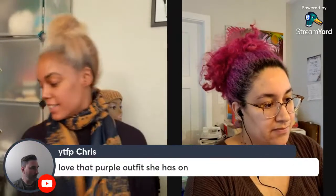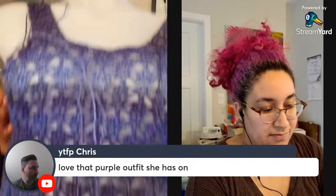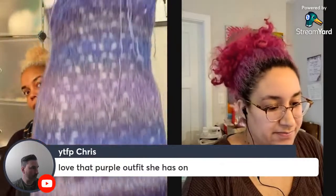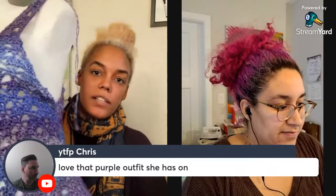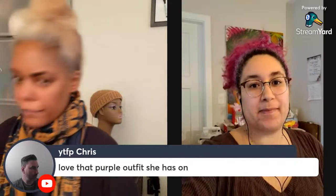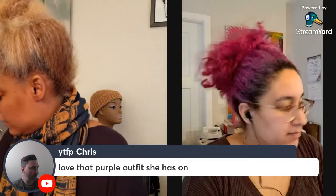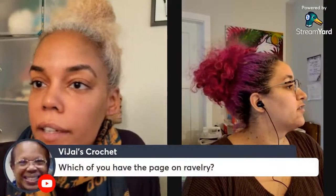"Oh, my dress. Yes, this was my first dress, y'all, that I finished off. Well, I didn't finish it. It's still strings hanging, but it's just a beach cover dress. I know, I'm so close to the... it's super cute. I haven't written this pattern because this stitch is really hard to decrease, and I kind of forced the decrease. So it's hard to explain how I forced that decrease, and I can't even hardly remember it. I wrote it down, but it's such a weird decrease. So I'm scared to write that pattern."